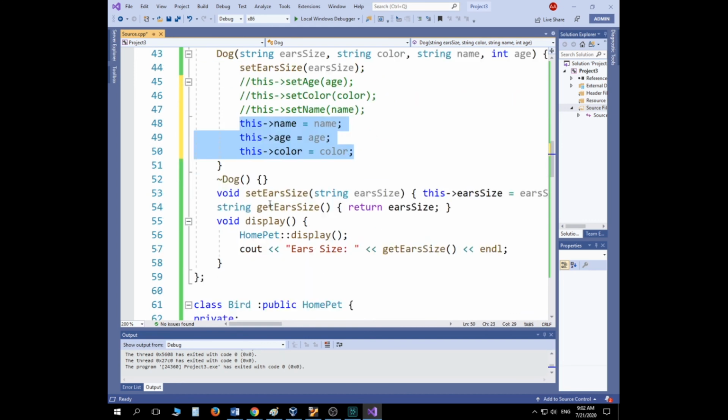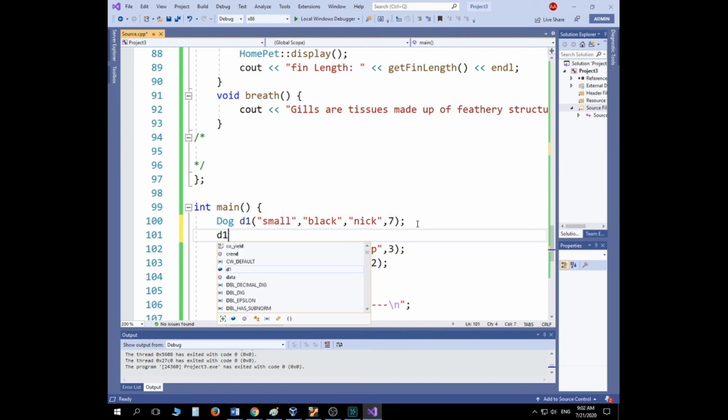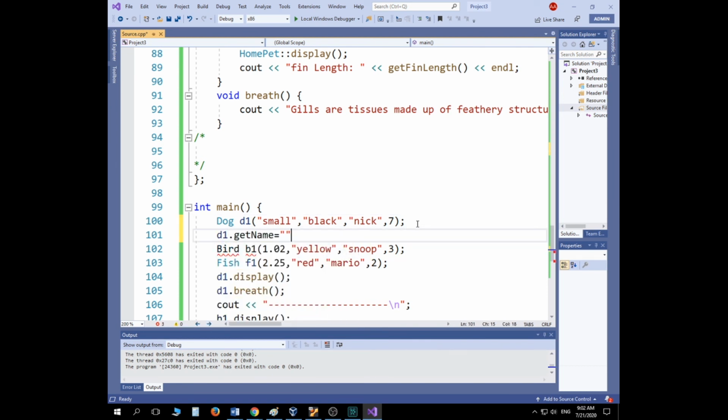But let me try to do the same thing for the dog here. d1 dot name equal, let's say, Steve. And it gives you an error. See, you have to use get name.